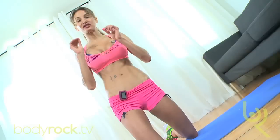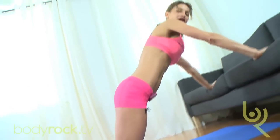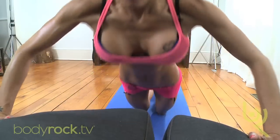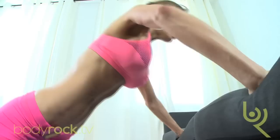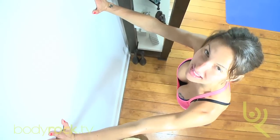Are you ready for number two? You're still asking for different variations, so we're bringing you two new ones today. We're going to use our sofa and we're going to use the wall. Get to your sofas — knees on the mat, hands shoulder width apart. With a nice straight body line and your core really nice and tight — that means pull your abs in as tight as you can — you're just going to lower your body to the sofa and then back up as far as you can go. If that is still hurting your knees, this wall variation is it.